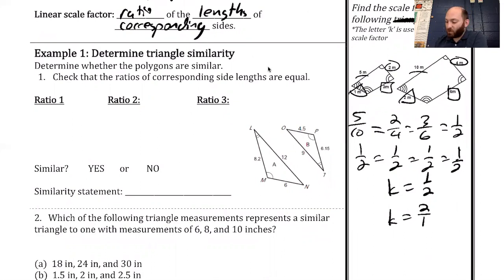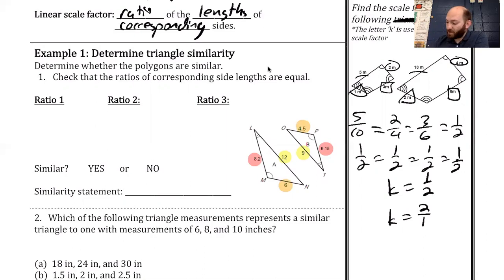So one thing I'm gonna highlight quickly is 8.2 is in between angles 1 and 2, just like 6.15. From there, the other things I want to look at is what's shorter, what's longer. So for example, my longest side here is 12. In triangle B, the longest side is 9. Okay, so if I have no angle information, I can at least do that. I can compare long to long, medium to medium, short to short. Last thing here is 6 is the smallest side, just like 4.5. So that's what I'm going to compare.